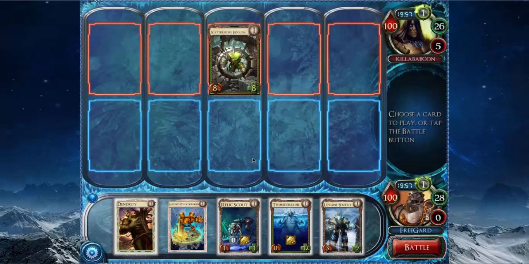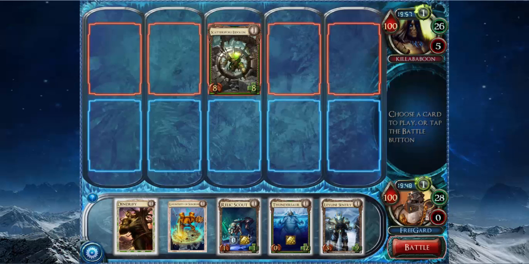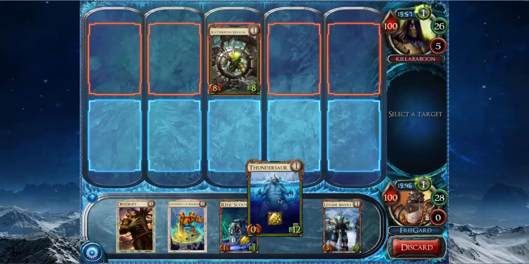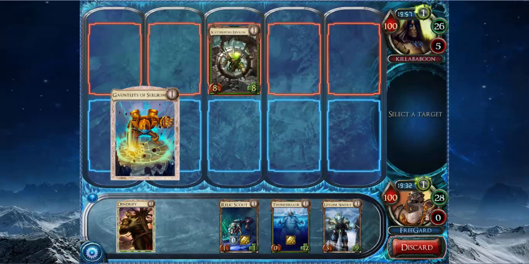So, I don't want him to have a plant. Though Dendrify, I guess, gives him a plant too, so can't really stop that. Leyline Sentry is going to be pretty good against this deck, I think. I'm going to play... So I have 2 real options here. I could play Thundersoar and Leyline Sentry, and Relic Scout, probably the Sentry. Or I could play Thundersoar Gauntlets, which doesn't seem that great. Gauntlets doesn't really do anything here.